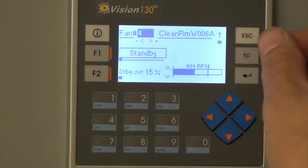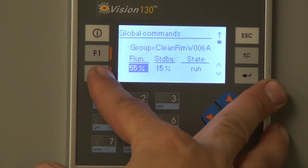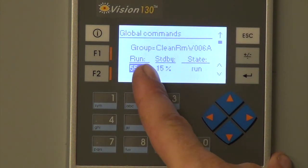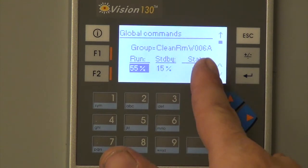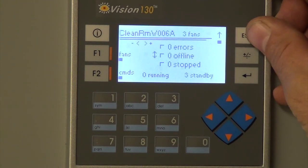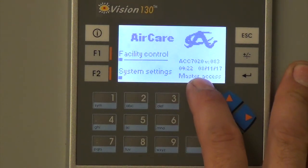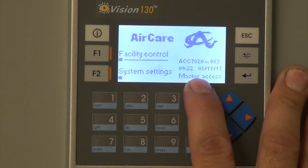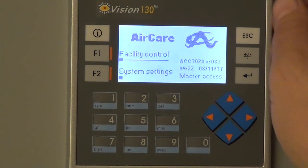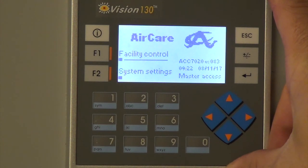If you want to change all of them in the same group, you can do it right here. Here's the run state. Here's the standby and run set points. So this is where it tells you what mode you're in for setting up, either view, user, or master. And that's on the main screen.